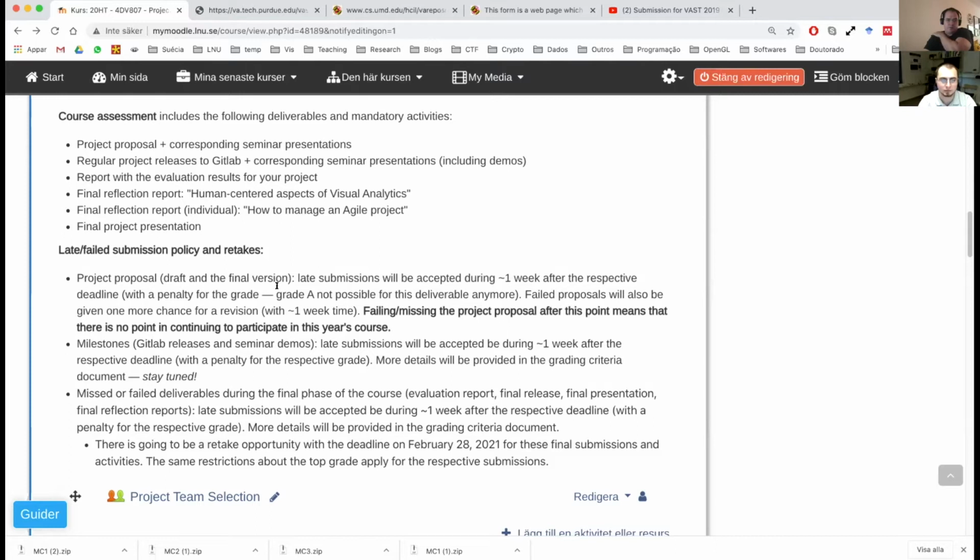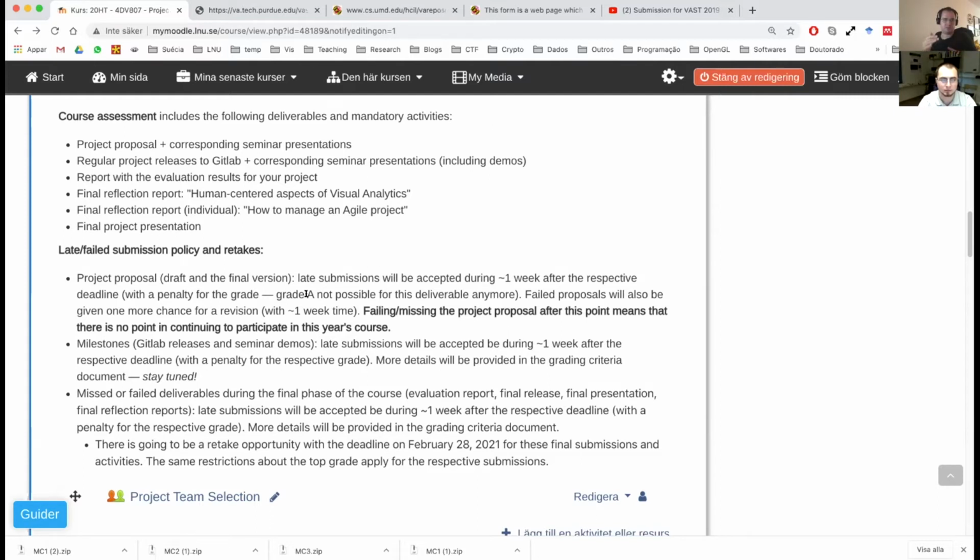There will be a penalty for the grade. So at this stage, you will not be getting an A anymore. You're going to get at most a B. It's not a B at the end of the course, right? It's a B for this specific aspect of the assessment.